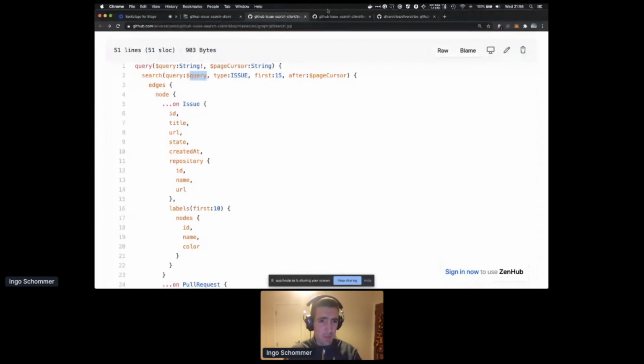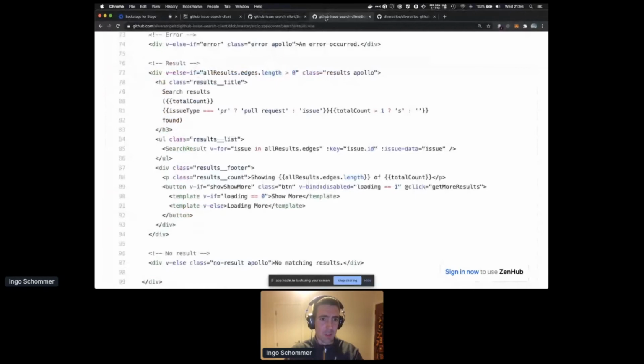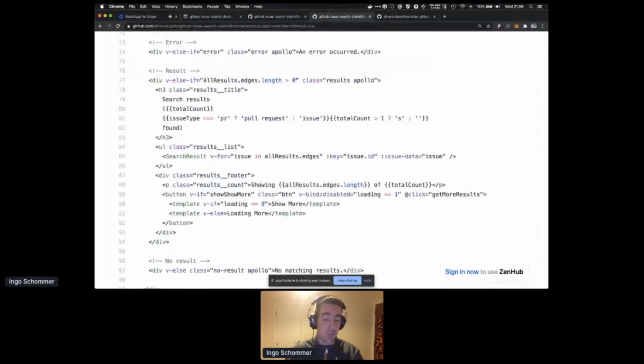It's a Vue app, and it's actually the first time I've written a Vue app, and that was already a year and a half ago now. So you can do things like just loop over the results, and it integrates quite nicely. So yeah, I'll send out the link, bookmark that.